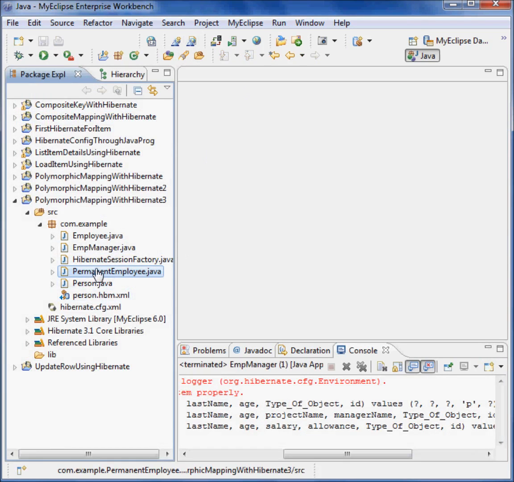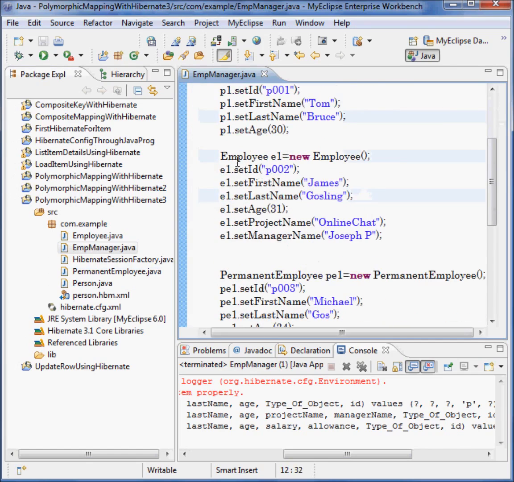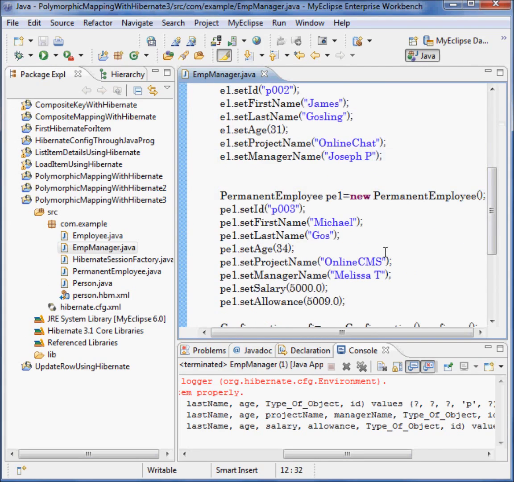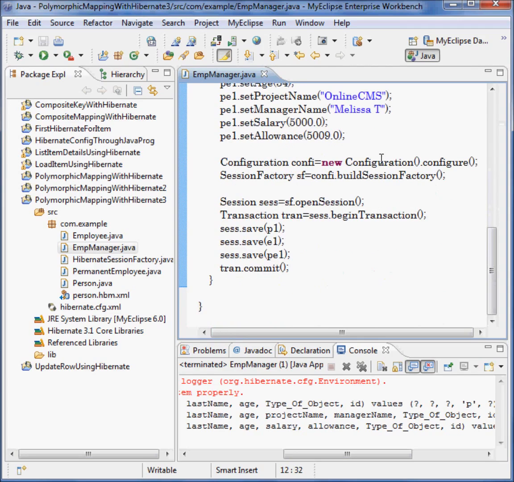Next is my main class with the main method, where we create objects for Person, Employee and PermanentEmployee. So we have created three objects here. We obtain the configuration and session factory, then get the session, start the transaction and do the save.